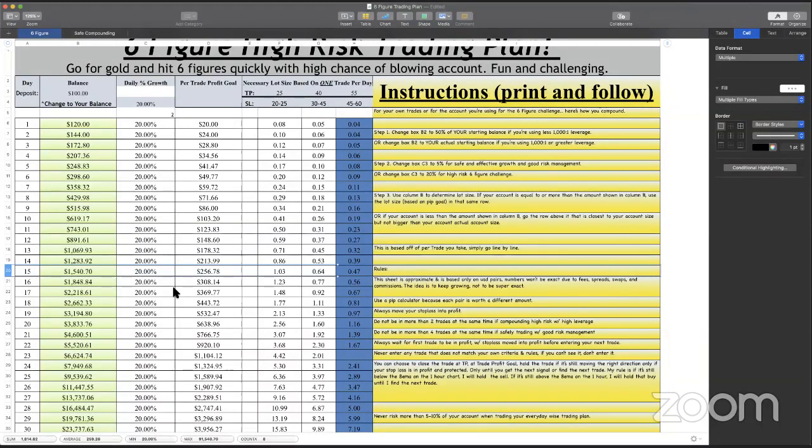So that is what we're working on. In terms of the tools and the indicators that were provided with the six-figure challenge group, they're being worked on. Not everybody's computer has the ability to handle that, and that's not something we can do on our end. I've discussed this with Pat a couple of times. He can only run so much customer service on the back end. A lot of that is you either know about your computers and CPUs and the power they have, you know about VPSs and how to make it work, or you don't.